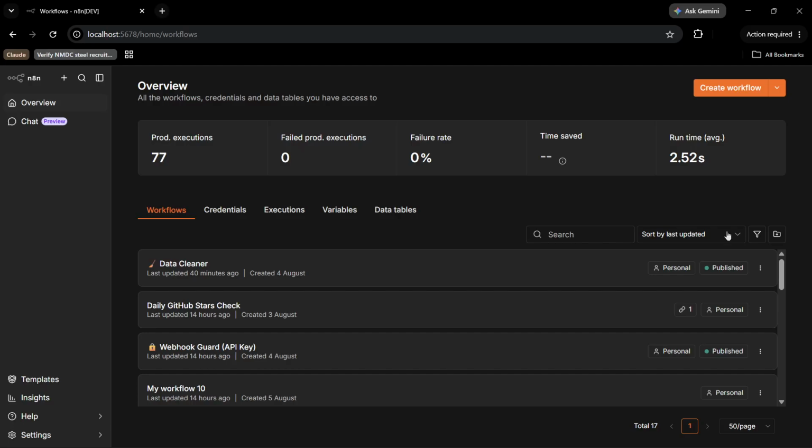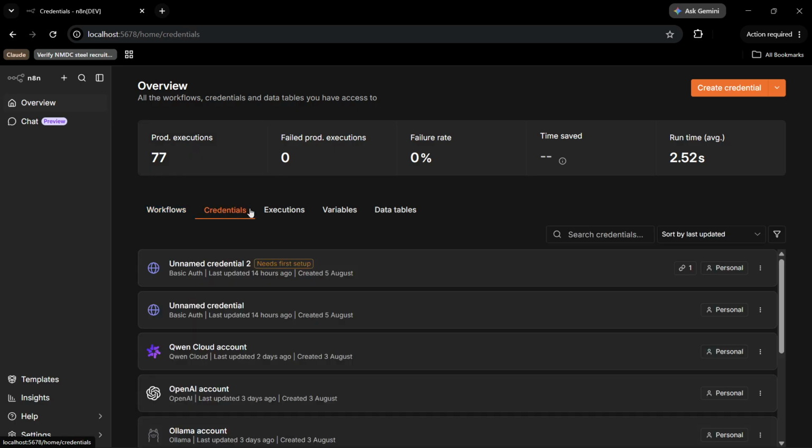In this tutorial, I'm going to show you how you can easily find and manage your n8n credentials. So for that, the first thing that you will need to do is launch your n8n instance. Since I work on my n8n locally, I have launched my local n8n instance within the localhost. Now, once your n8n instance has launched, click onto this Home Overview and then click on Credentials.